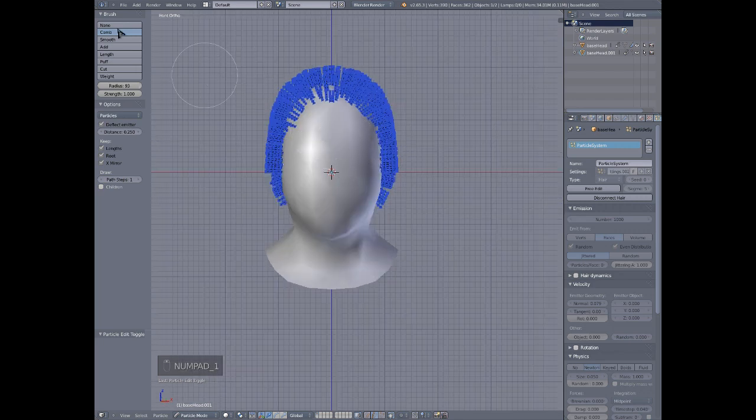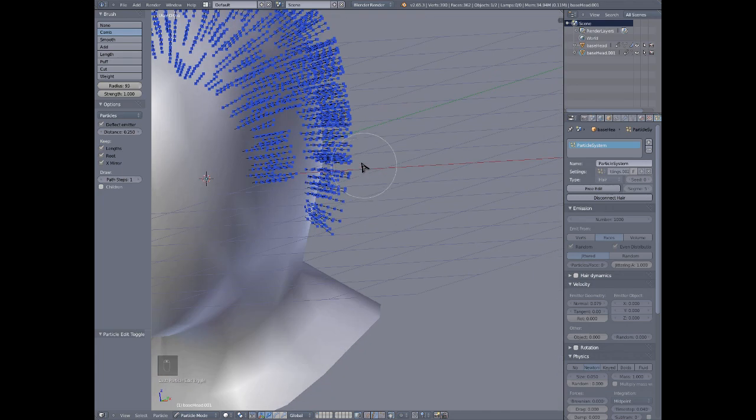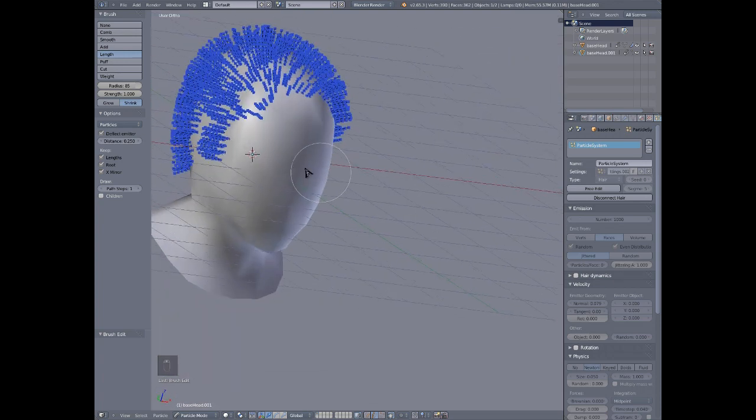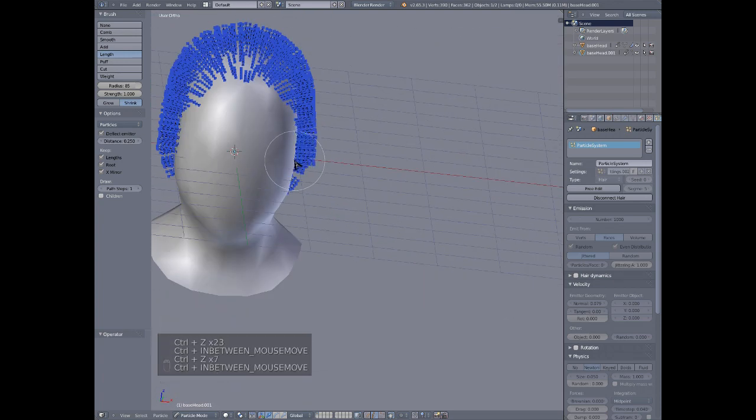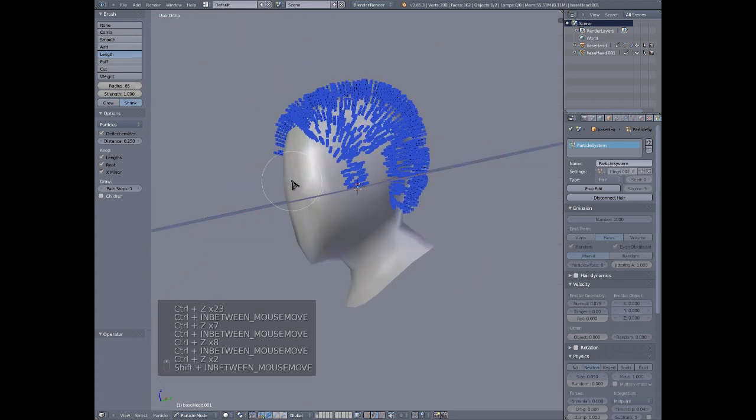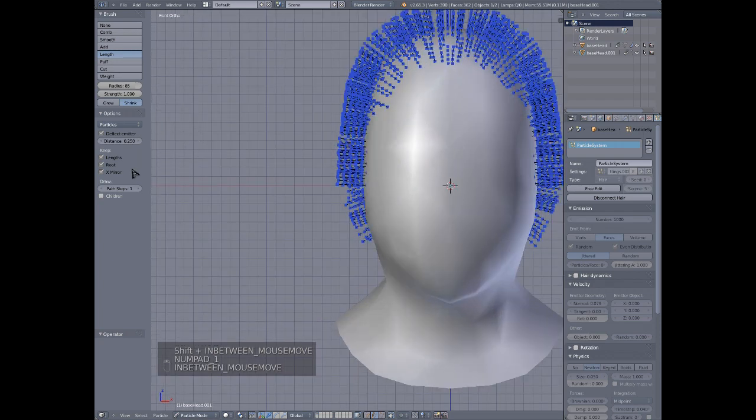So what we're going to do now is use the comb and length, and we're going to comb a nice little haircut in here. So let's go to length, let's get it on shrink, and let's shrink these sideburns down, because obviously at least this character is not going to be like a Hasidic Jew or Elvis.